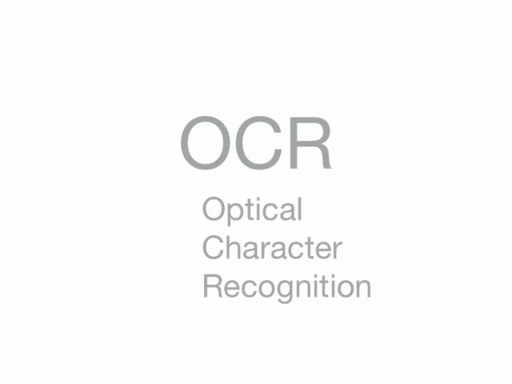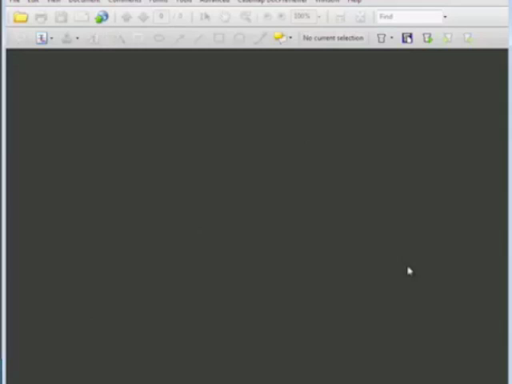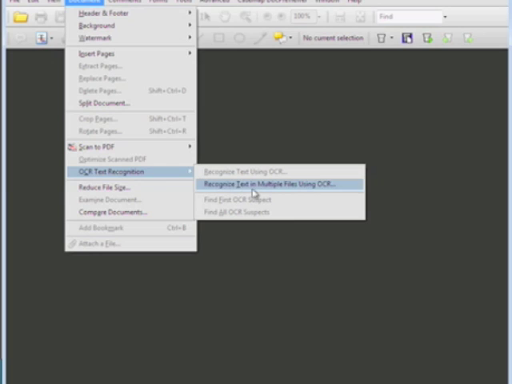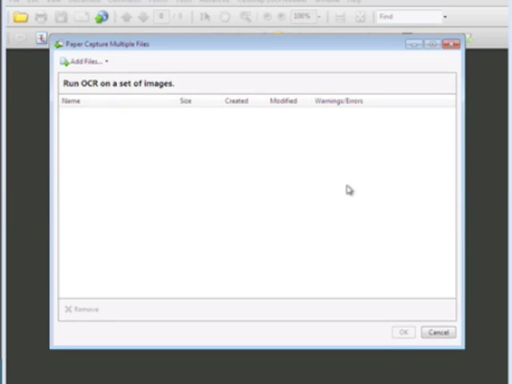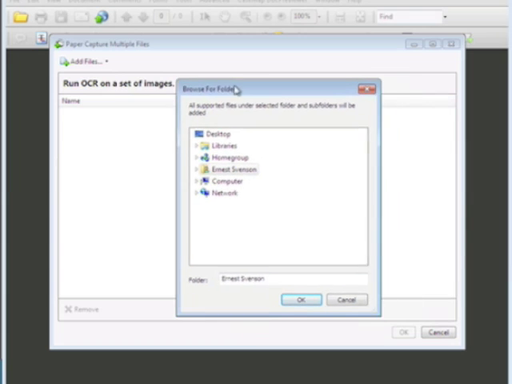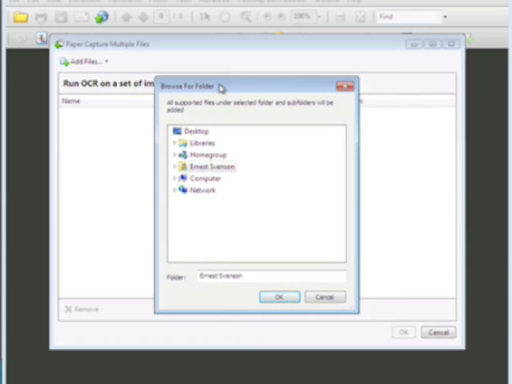OCR stands for Optical Character Recognition, and that's the process by which a computer makes a scanned document into one that contains searchable text. We want our PDFs to be searchable, so the first step after making all of our files into PDFs is to OCR them. The OCR command is under the Document menu in Acrobat. You don't need to be in the document that you want to OCR, and you can run the command on one document or on multiple documents. But OCRing takes time, so it's something you do at night or at lunchtime, or any time when you don't need to use your computer for a half an hour or so.